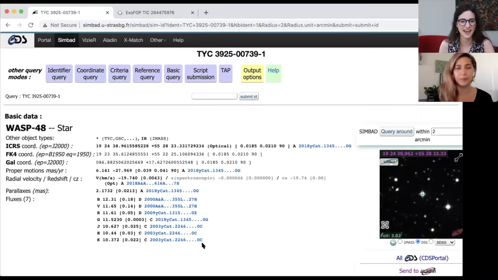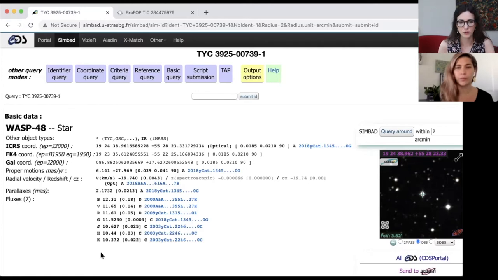Yes. Then on the left we again have some other names. So this is also WASP-48. And then in that middle column, we have, again, some familiar information that we already saw. So for example, all of these magnitudes here, so all fluxes, these are different brightnesses in different color bands. So we also saw this on ExoFOP. And it's always nice to know how bright it is in a particular color band. That helps you know what kind of telescope you need to observe it, for example.